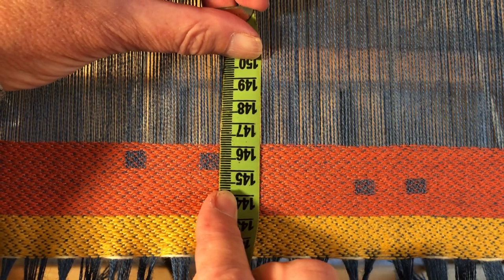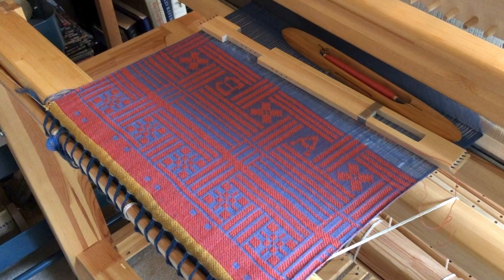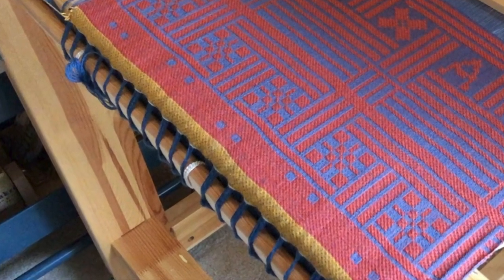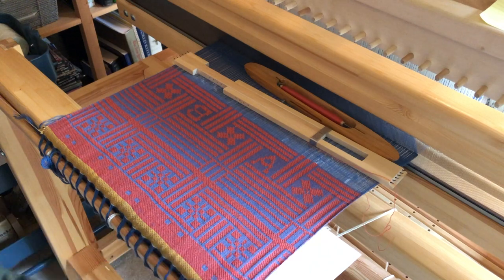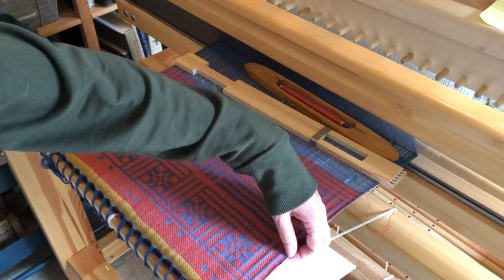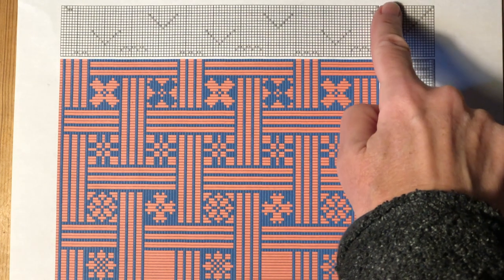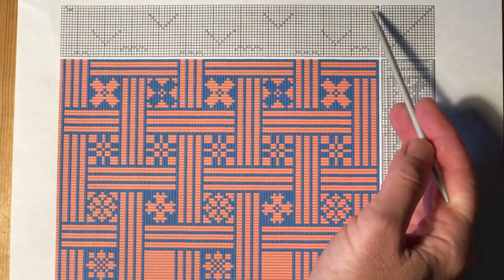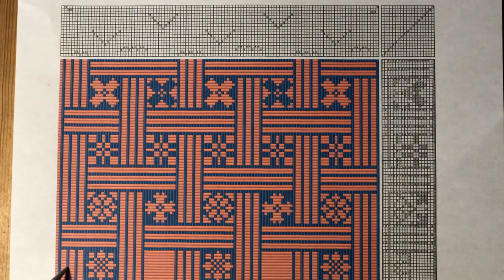I am ready to weave a sample of my pattern to see how it looks. I've woven a few of the basketweave stripes and one repeat of the monk's belt flowers. I think I'm happy with the proportions of the design, and can feel, even on the loom, that the cloth is not too stiff. But I do not like how I've designed the edges. These units on the X shaft, which looked good on my Fiberworks drawdown, are not working at all in real life. So I go back to my draft and do some tweaking to those rearmost units to make the design more harmonious. I divide them up onto three shafts, which enable me to carry the basketweave stripes to the edge of the scarf in a logical way, giving me a much more intentional, finished look.